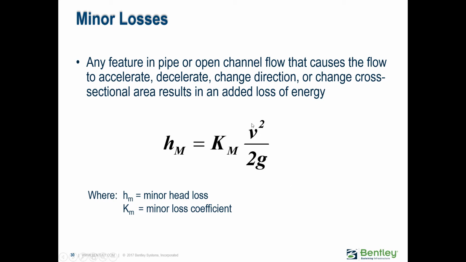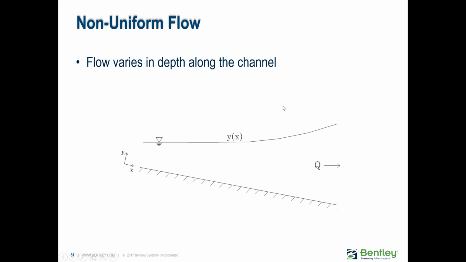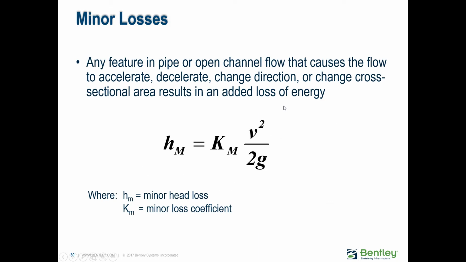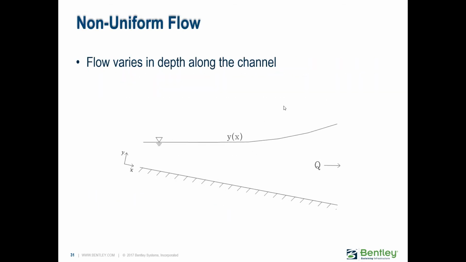But having said that, you still do look at these minor losses. In particular, for our example and what we're going to be doing, we're going to be accounting for losses besides the friction losses. We're going to be looking at losses in your structures. So this does come into play a little bit later. We have another presentation on that.